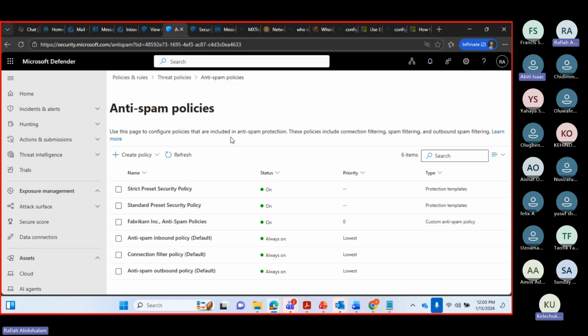It's just word and opposite. This one is not spam, you marked it as spam. This one is spam, you didn't mark it as spam. It got delivered. So it's just false positive or false negative. It's just word and opposite. Yeah, that's how it is. I just wanted to be sure.